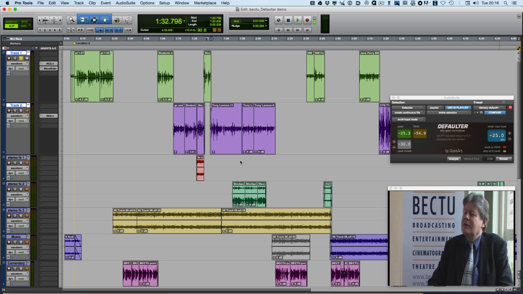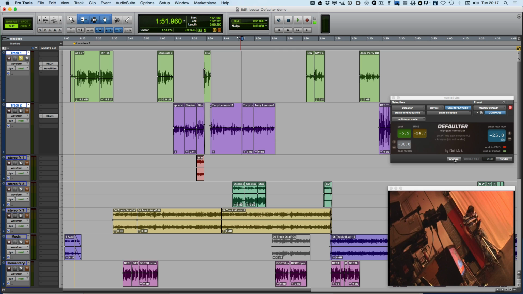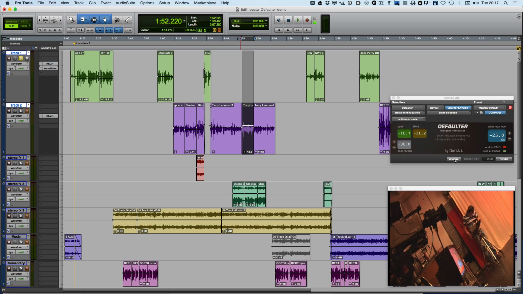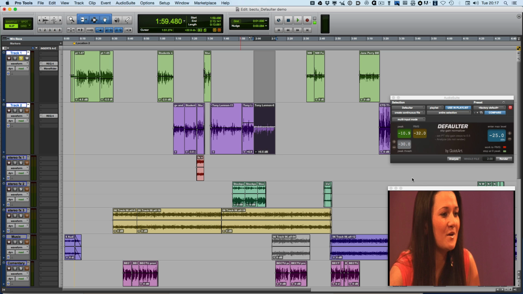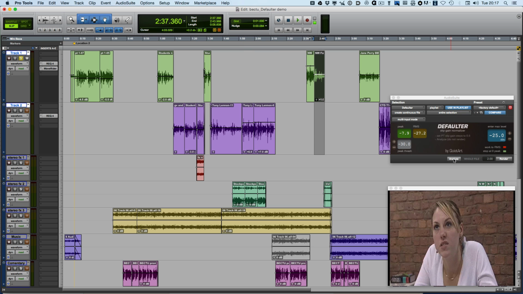But one of the key things that you need to make sure is that your tracks don't have any fades in them. So just double check that when you import the OMF that there are no fades. But other than that, with Keyboard Maestro and the macros that QuietArt supply, you're good to go.